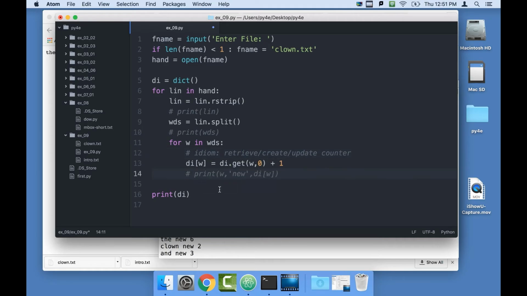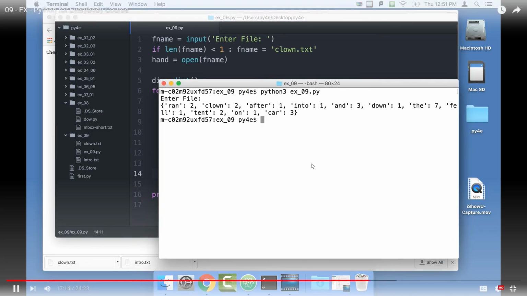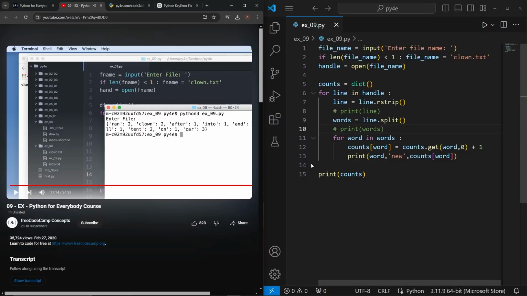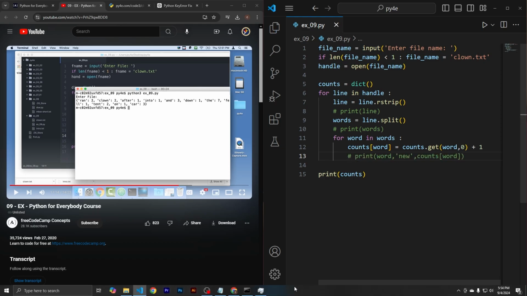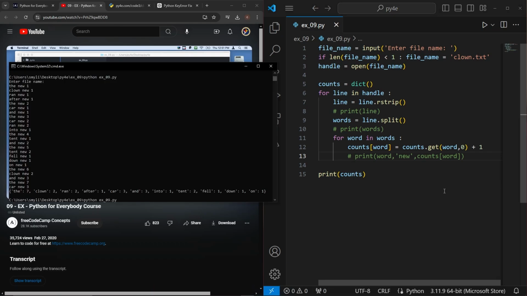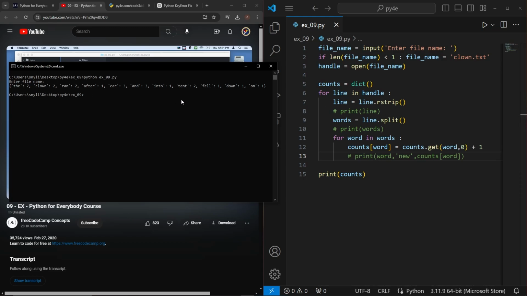So let's just get rid of that and run it with the clown stuff. All right, and there's how we get the histogram right there. So let's get this print out of here because it's just there to show us that it worked. Let's save it. Let's run it. And you can see that. Let's do a clear screen. Then run it. And yes, so we've got the histogram right here. Looking clean. And this is some pretty clean code.